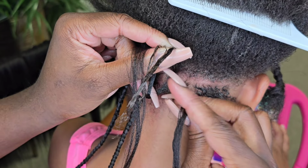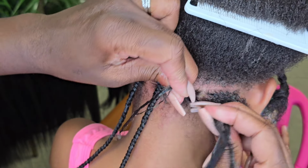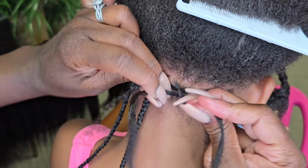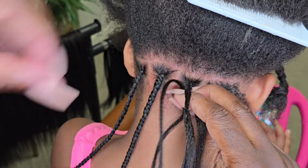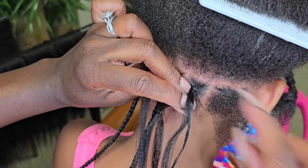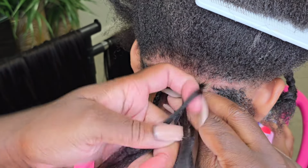Each side is the same way, but you're just switching out hands, and you're doing the same method on each hand differently. And remember, you're going to braid this in between 3 to 4 times, maybe 5 if you feel like it's necessary. And then once you get it in 5 times, you're going to start adding in that first piece of braiding hair between your index and thumb finger. Once you have that piece of braiding hair braided in, you're going to braid that down between 2 to 3 times and then add in another piece.